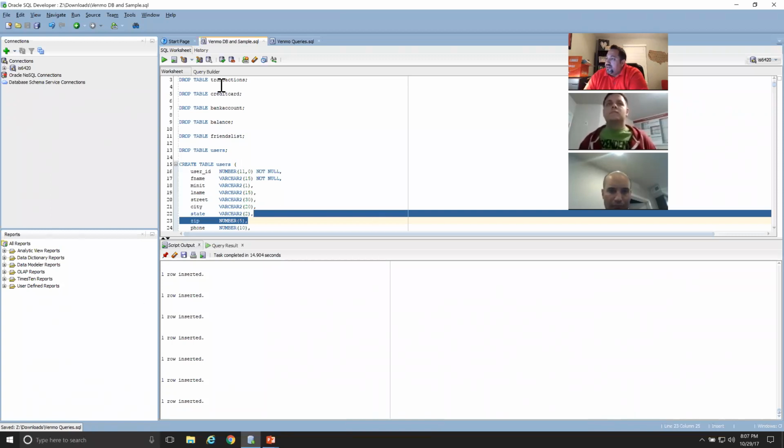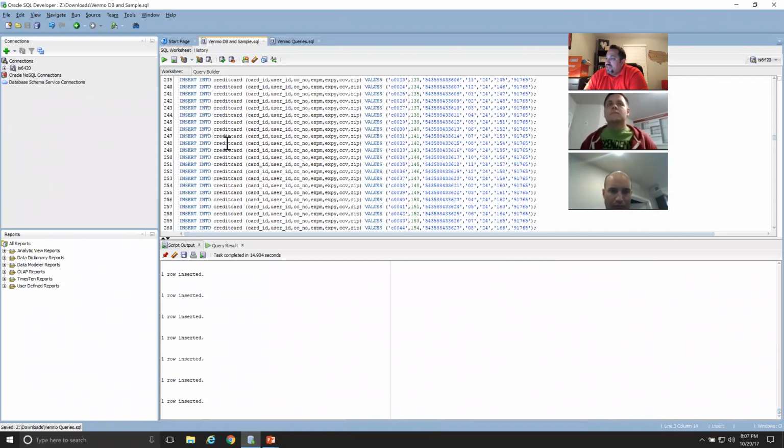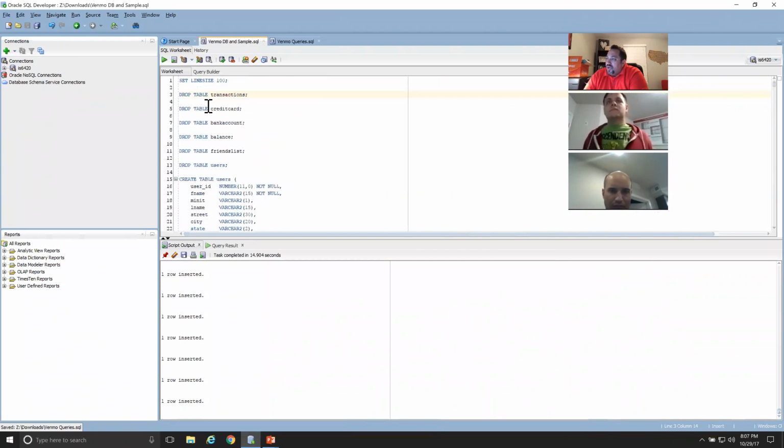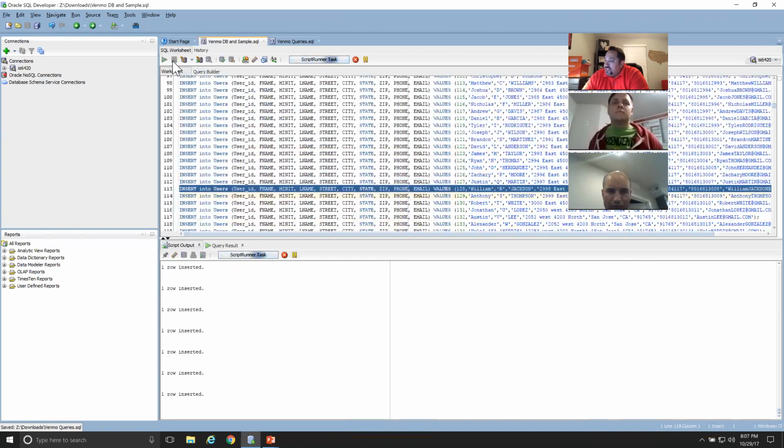So as you see here, we have just an SQL table. It has hundreds of lines. So I have it just in case we made a mistake, I can start over again. So I'm going to go ahead and run this for you. And as you see, it's running through each statement.